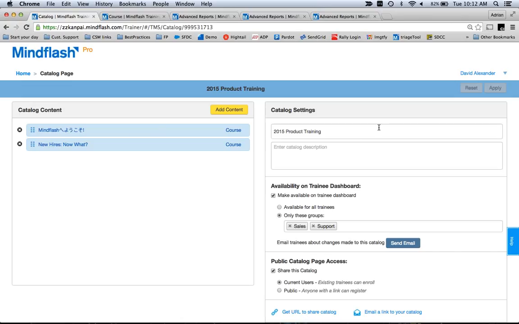You determine the type of courses that are included in the catalog. In this particular scenario, I have a catalog that consists of all the different products. The different markets that I'm working with are not all responsible for selling each of these products. So I just want to give them a list of everything that I offer and have them pick and choose which ones are relevant to them.